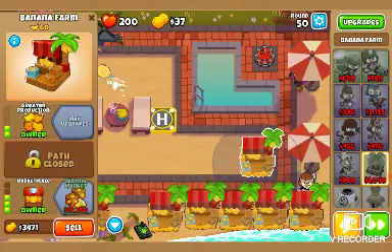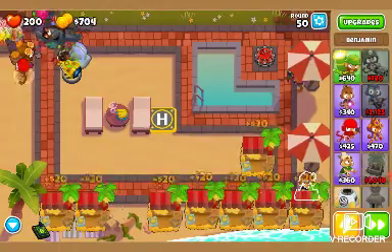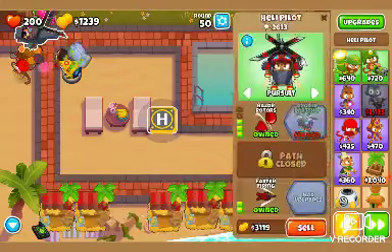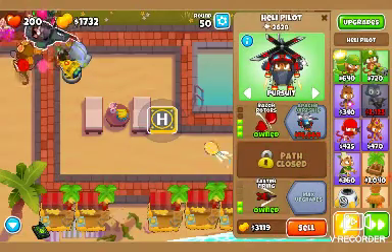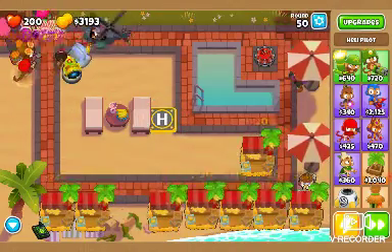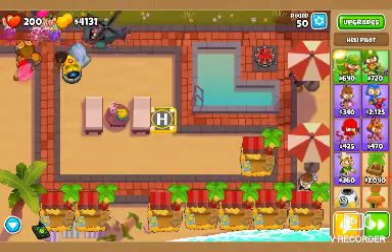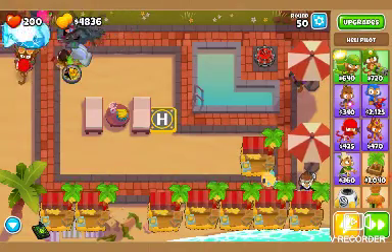Careful with these. Okay, molds. Ready. We got all of our banana farms for this episode. Now I want to get an Apache Dart Ship. We're working on this Heli Pilot today. Oh yeah, we're good. Look at our money already.